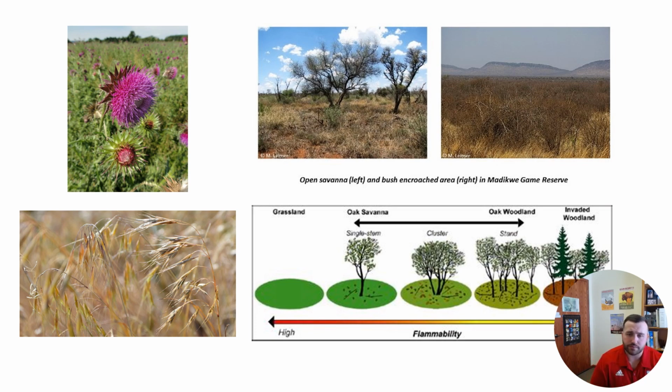You also have invasion of woody species in these areas. So areas that are not seeing heavy fire or heavy grazing will eventually be overgrown by woody species. These woodier species can outcompete grasses in the absence of fire or grazing. And because of this, we'll see hotter wildfires in areas that are much less resilient to wildfire, because these fires will burn through so much hotter when they do go through areas of high invasive woody species.